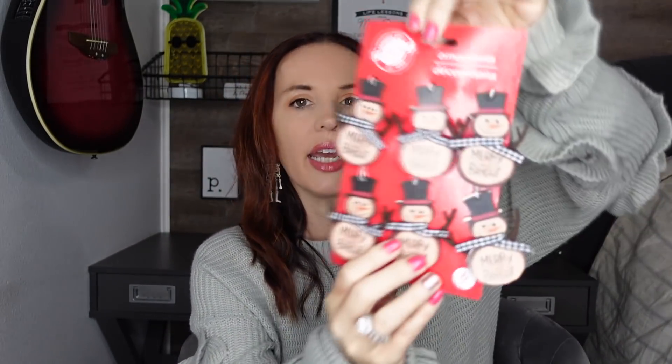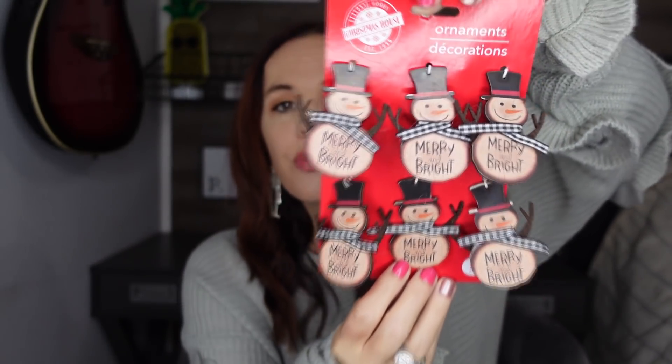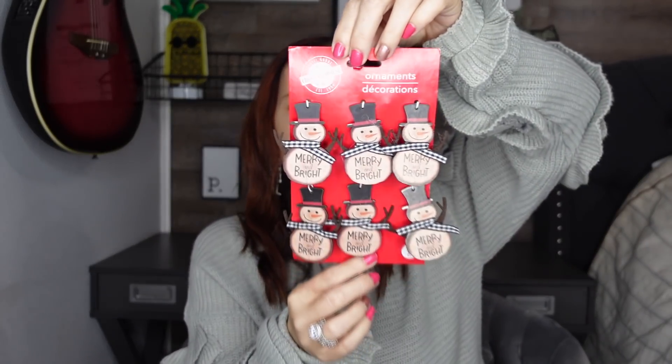I am so excited about my next find. They are kind of stepping up their game like Walmart, because this reminds me of something you'd get in their Christmas aisle. They have little mini ornaments — they're all the same and say 'merry and bright.' So cute for a dollar. You can put it on the tree, but also if you love to wrap presents like I do, this would be so cute to add to a gift. I have some fun ideas I'm going to share with you guys with a lot of these holiday items — lots of Christmas stuff for when I do Vlogmas!